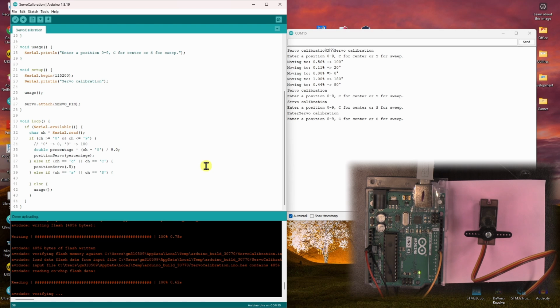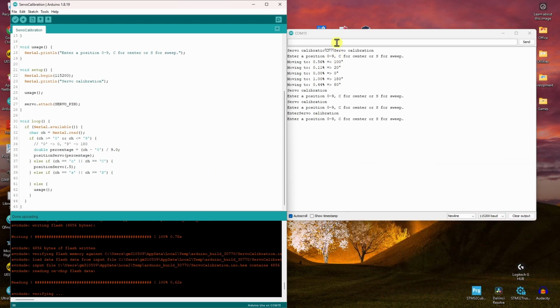And there's our usage information prompt. Now, because the line ending is a newline, and we already saw that was a line feed control character, that's not going to be a 0 to 9, not going to be a C, and it's definitely not going to be an S. So we should get this usage information incorrectly, but let's see what happens.